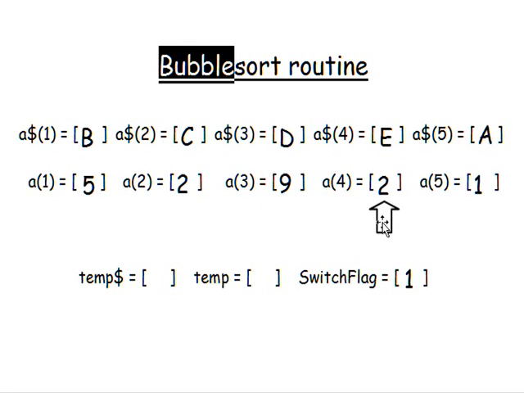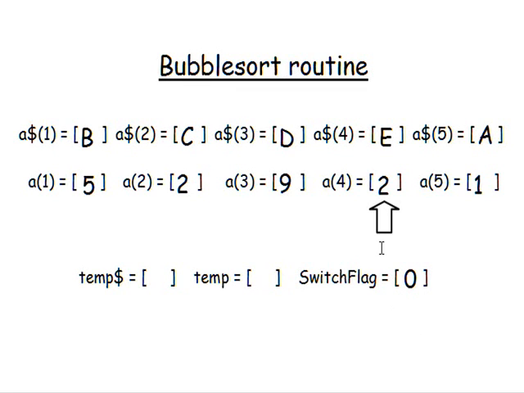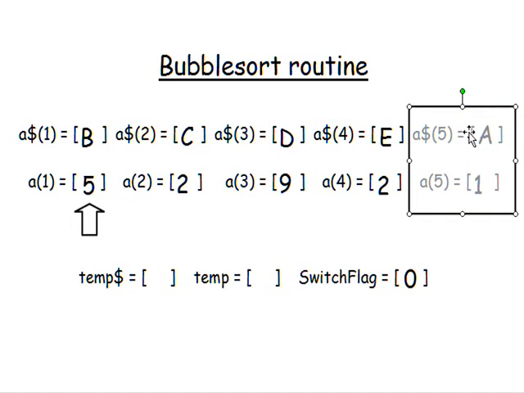Right, I've got to the end of this section of the loop, so what I've got to do is check my switch. I have made some changes, so I do need to go back and check again. So before I go back, I'm going to set that back to 0, so we're starting a new loop, move my pointer right back to the very beginning, and we just start the whole thing again. We're not going to change those last 2 this time around. We're not even going to bother checking those because we know that the lowest frequency letter has already bubbled its way to the end. Okay, so we're back at the beginning, compare 5 with 2.